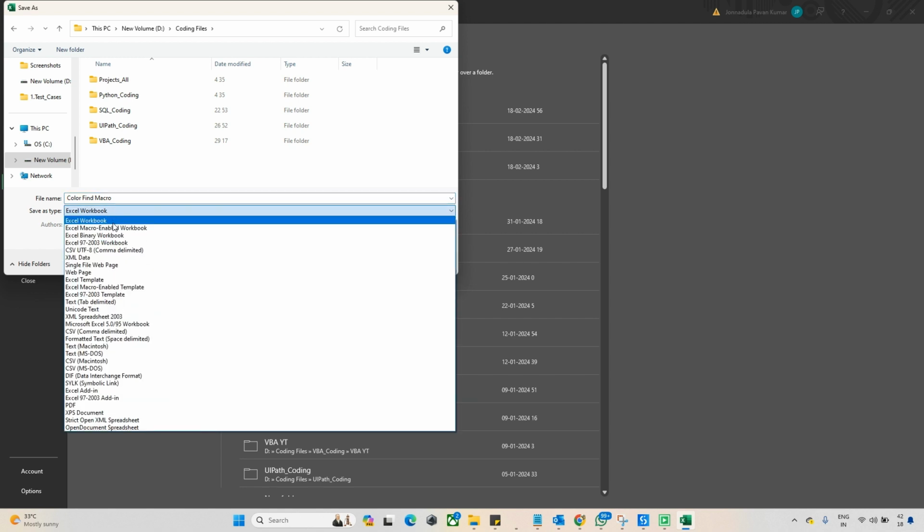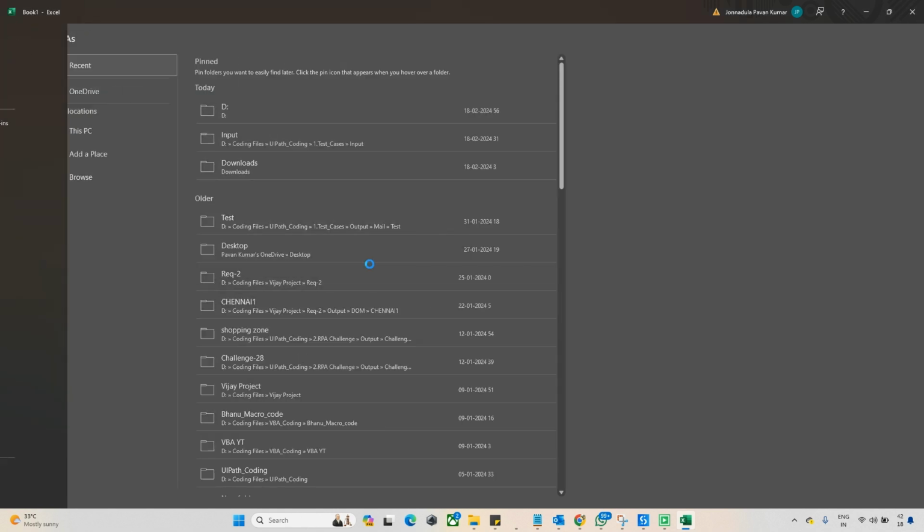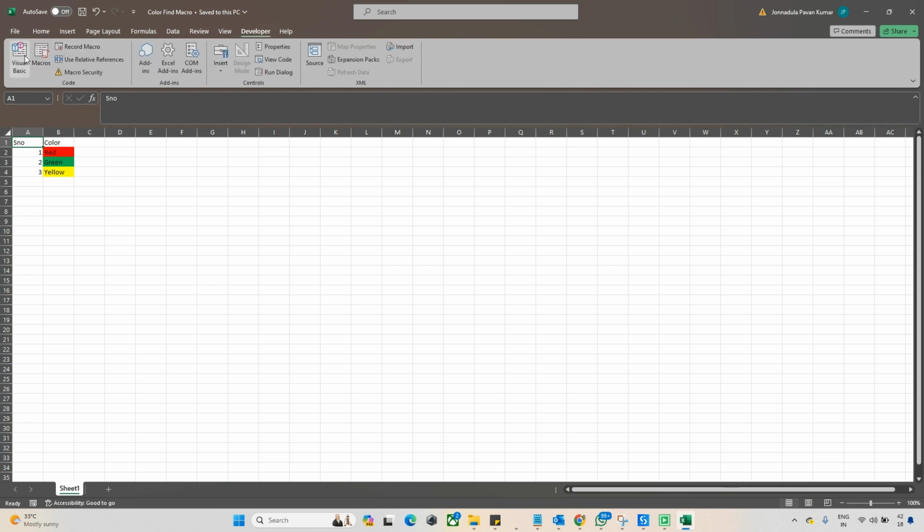Just click on the drop-down and we can see macro-enabled workbook. If you choose that, then only it will save in .xlsm format, and in that format only you are able to run the macros. But you can develop with .xlsx format also. When you want to recheck the code after saving, it must be in .xlsm format. If not, it won't show the code.